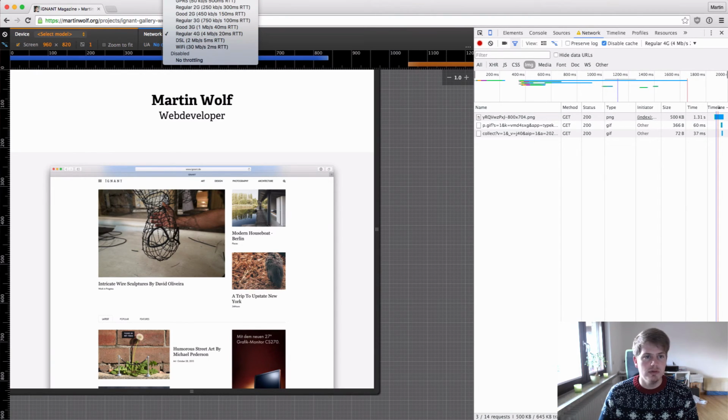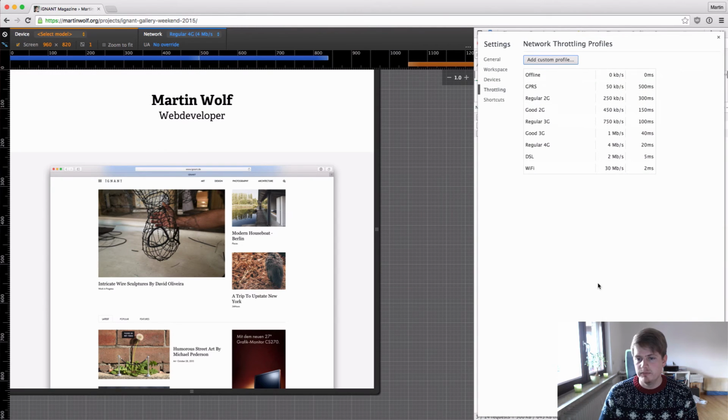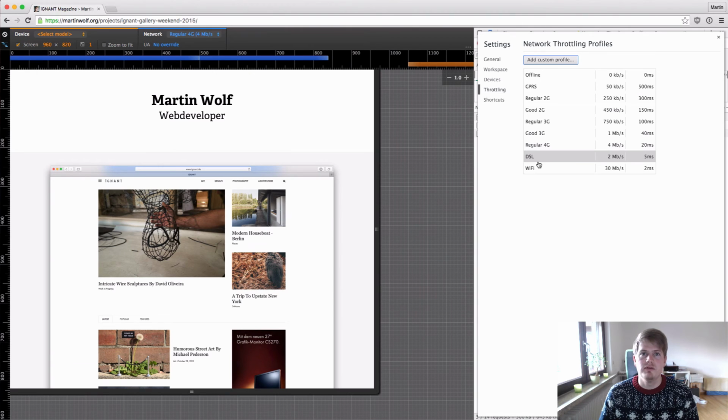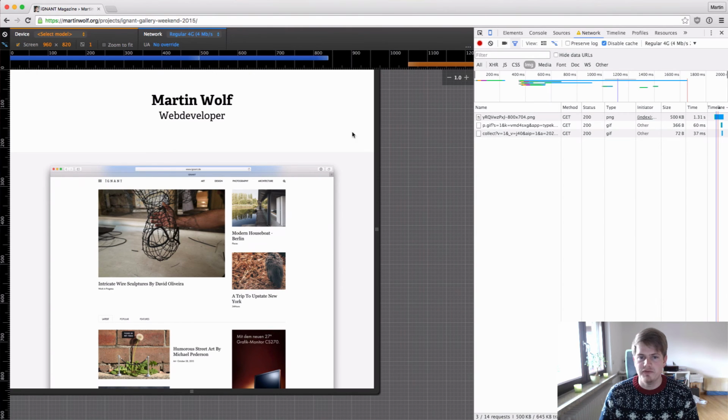You can also add your own custom presets. Then the DevTools will open the settings throttling section, and you can add a custom profile name, my connection, and put in the throughput. Let's say you want to try a fast connection, but with a high latency. Maybe, I don't know. You can try whatever you want and save it and then select it in the dropdown. I haven't used this at all, but maybe I should. I'm not sure. I'm just using the presets to try if the site is working on slow and bad connections.